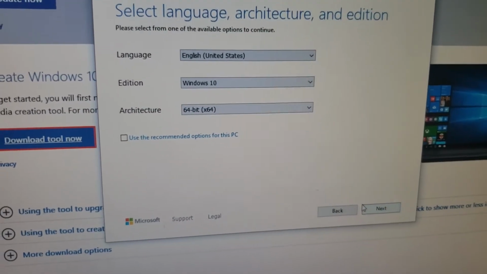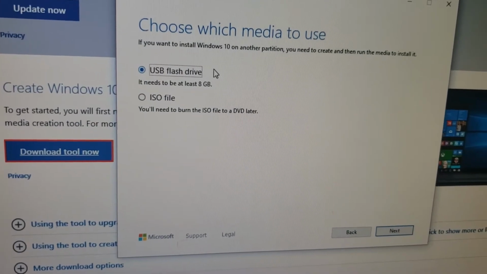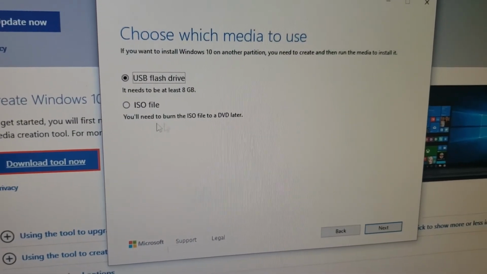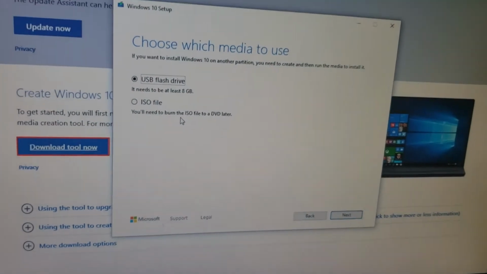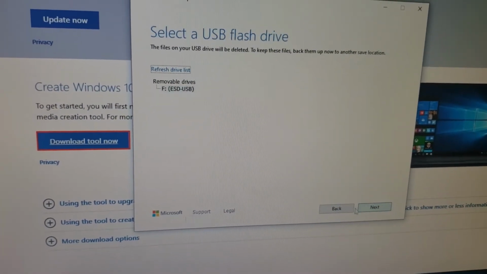Okay. And on the next screen, it's going to ask you, what do you want? You want a USB flash drive or you want an ISO file? So ISO file can be used for other reasons, but for right now, we have the USB plugged in already. So we're just going to go USB flash drive, and it's going to erase everything on this USB flash drive. So if you have information on this again, you want to make sure that your information is either removed or backed up. All right. So we're going to go next on the USB flash drive.